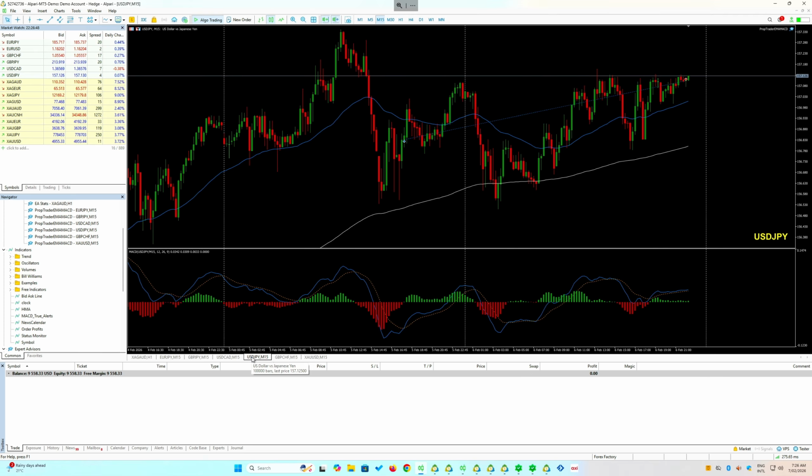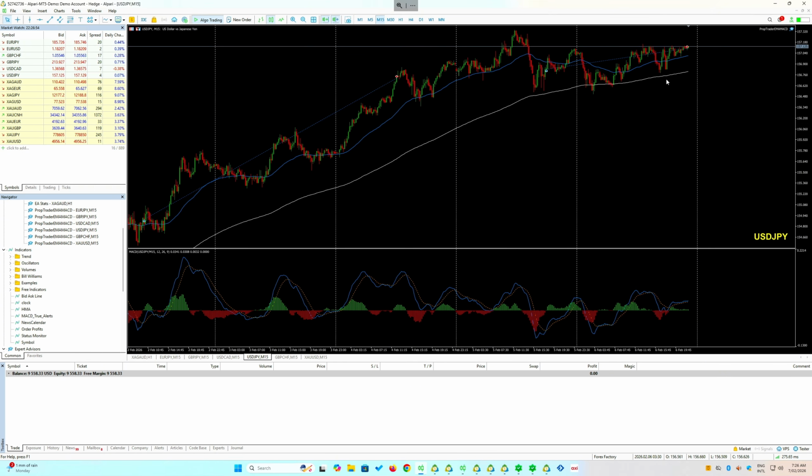Okay, we have UJ, and this one we had a trade close for a profit on Friday. Looks like it was opened on Thursday and then closed at the end of the week, Friday at 2200 close. We do have a trade here which we opened on Monday and held through to Wednesday. So it took 2 days, but it hit the take profit and closed on Wednesday. So that was a success.